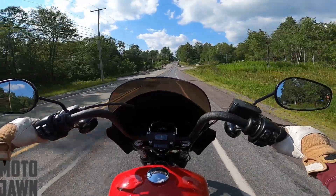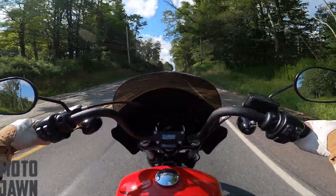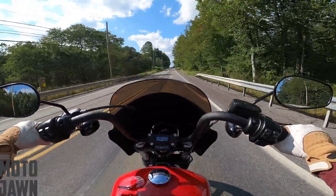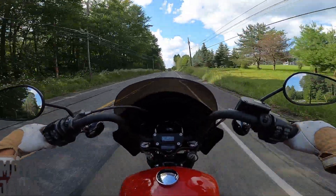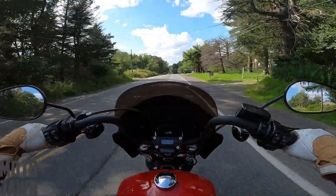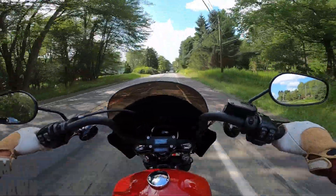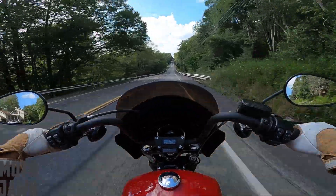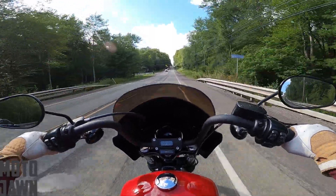Definitely not what I was looking for, but once we got up here the traffic kind of dissipated and it opened up a little bit. It was kind of funny — I had pulled over at a rest stop and somehow just linked up with a guy who was on a Dyna. He was heading the same direction. I just pulled up behind him, he looked at me, we gave a nod, and we just took off on 476 for like 30-40 miles. We even got off the same exit. We finally pulled over at a stop sign — hey man, where are you headed? He was going to some music festival. We ended up parting separate ways, but that's the cool thing about riding — you can randomly link up with people on the road.